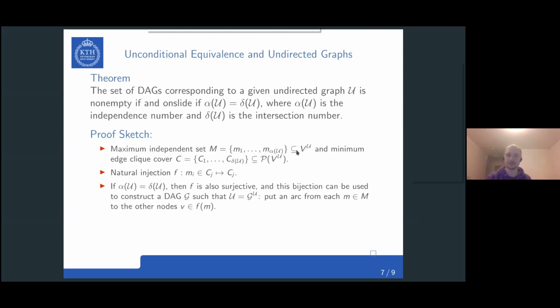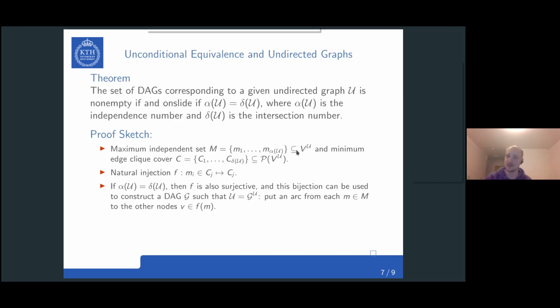And so if we assume that the intersection number and the independence number are equal, then this function is not only injective, it's also surjective. And so we have this bijection. Every clique in the minimum edge clique cover has one node from a maximum independent set, and every node in the maximum independent set is in one of the cliques.